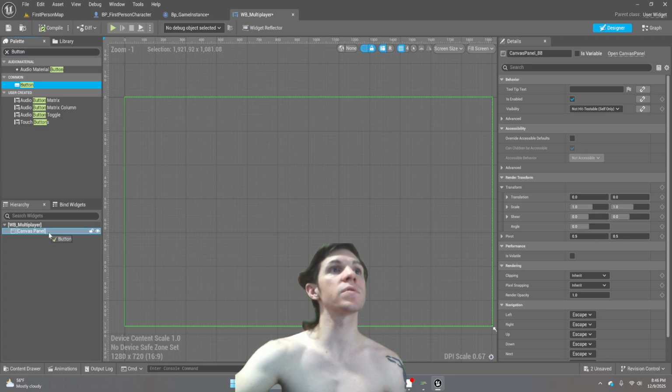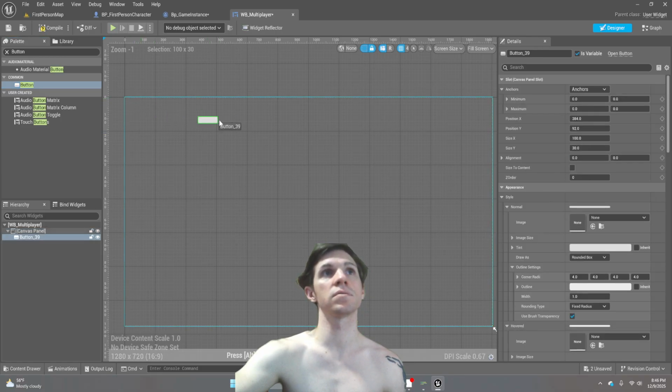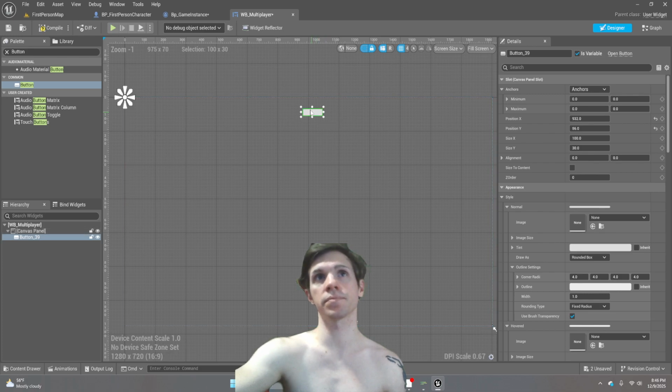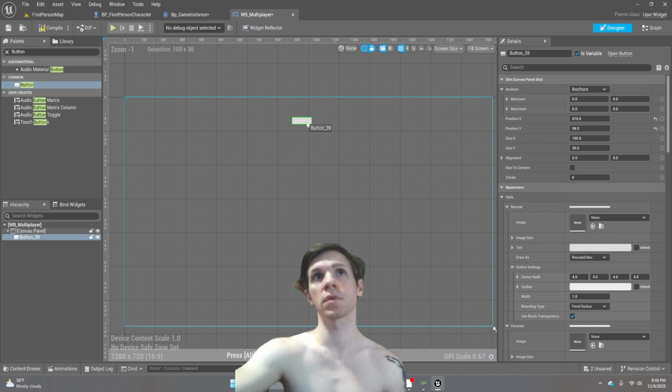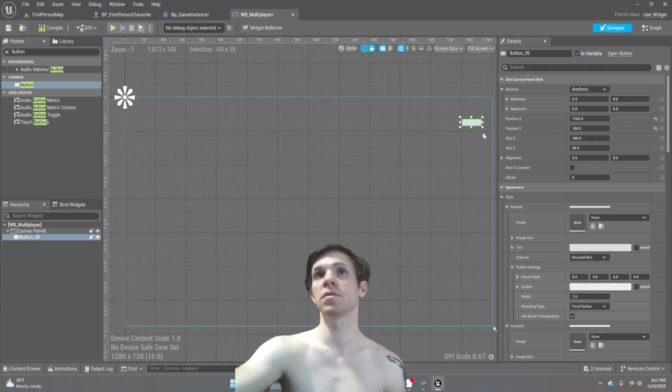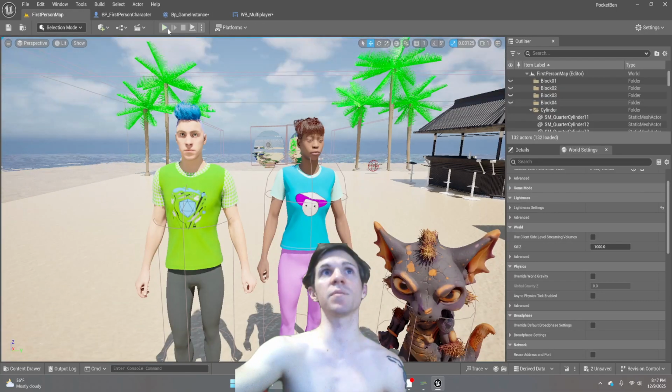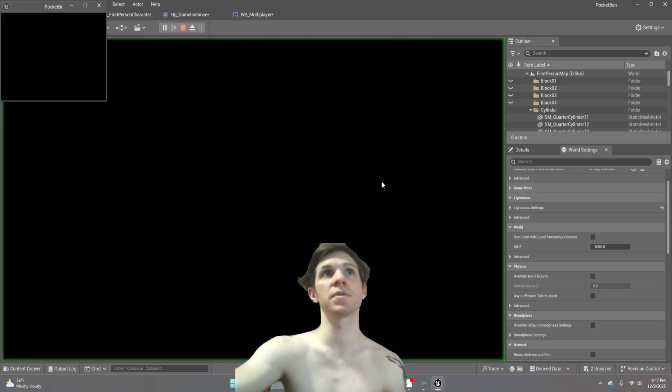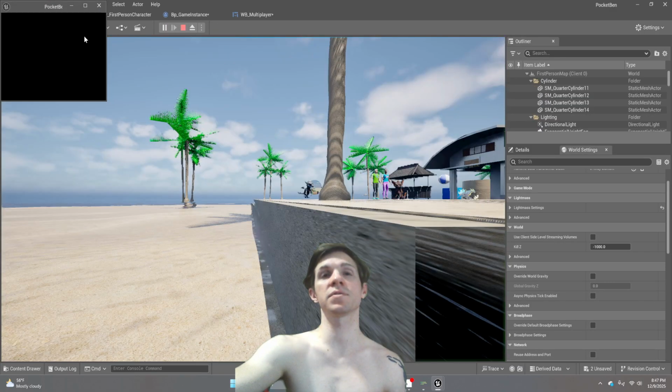Okay, so let's see here. Button. Can maybe have it in the middle where it pops up right there. We have all these other buttons. Maybe right here. You remember what this game looks like already? Let's press play. Whoops, I forgot that. Oh no. Don't.